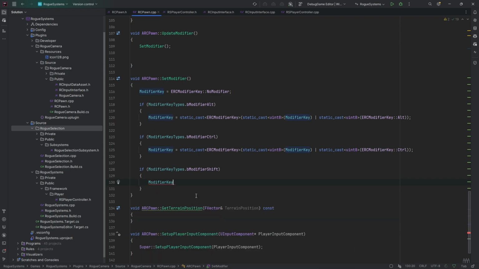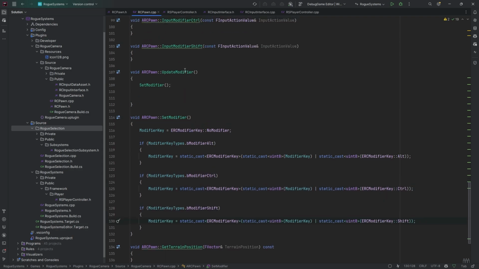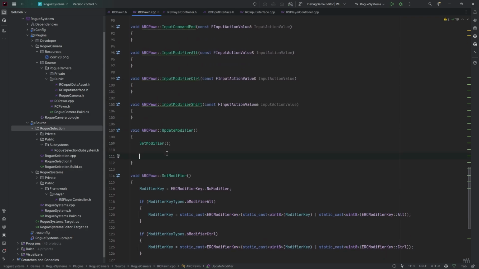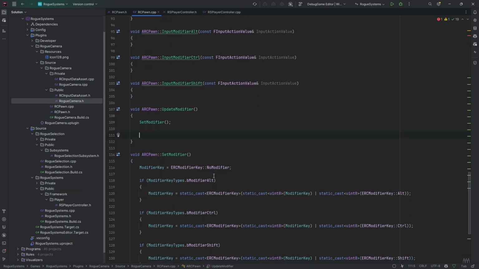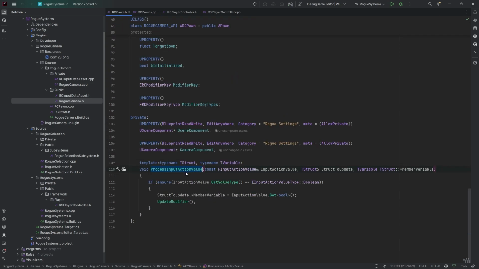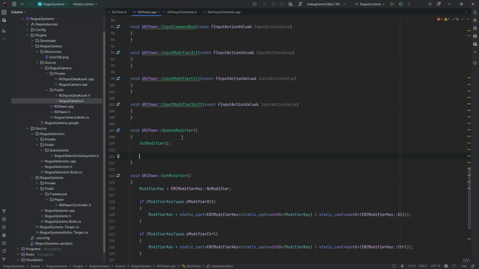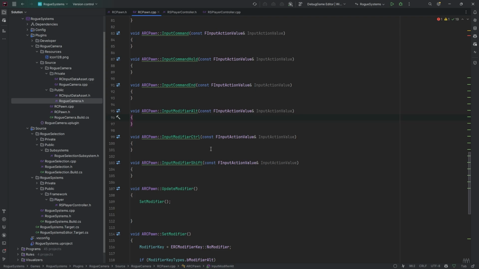So that's that there. And then the second part of the update modifier will be to send the result to our player controller. Before we do that, we're going to now use our template here, and we can use that in the modifier inputs. So here.